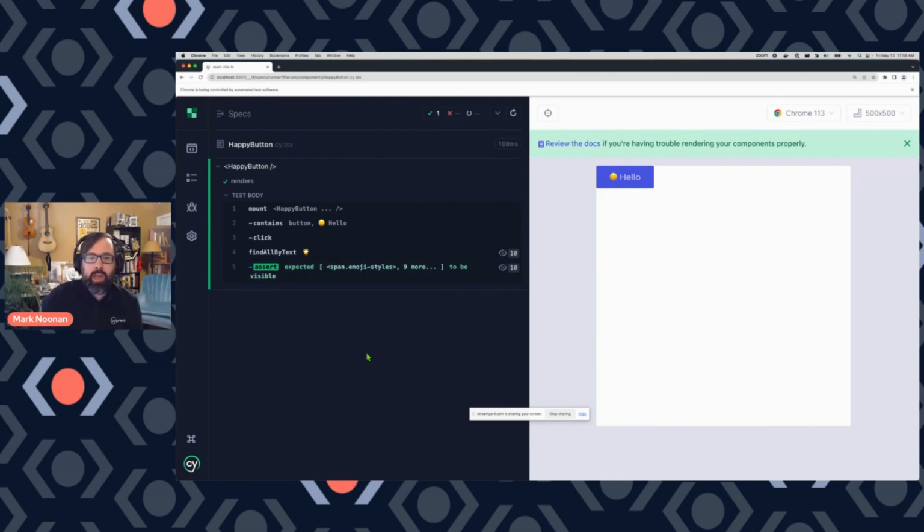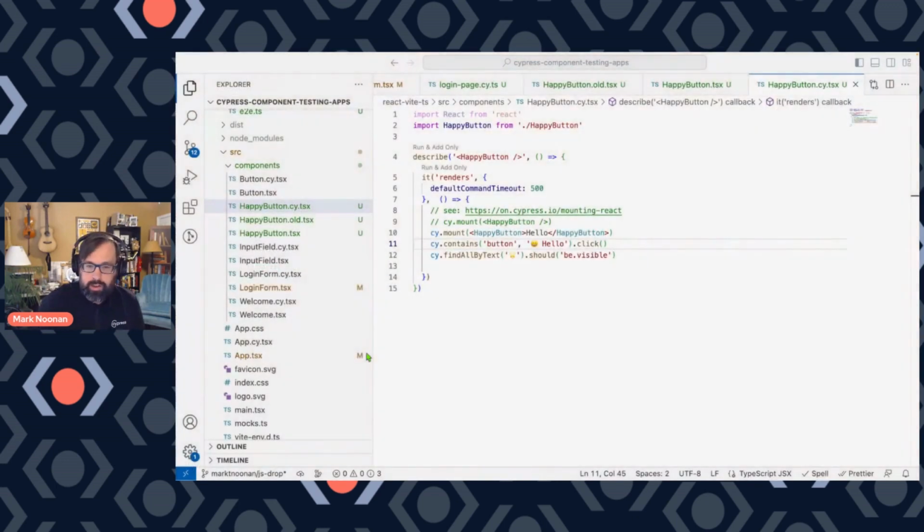So this is enough for me to be happy that this component is working correctly. It's doing the two things we discussed. It's got this button with certain transformations of the text, and we can do an interaction and we can assert that we got the expected results after that.